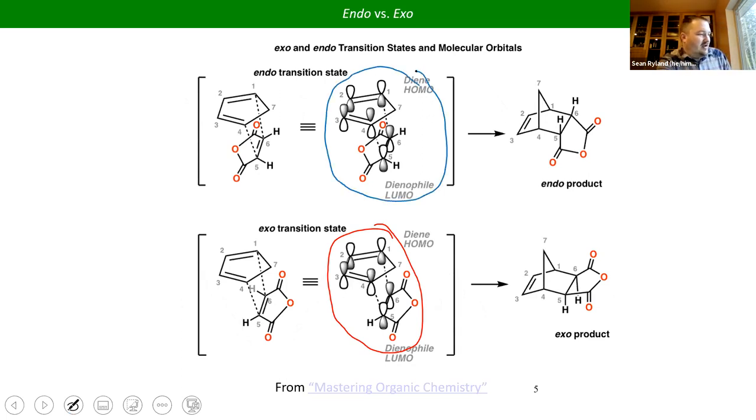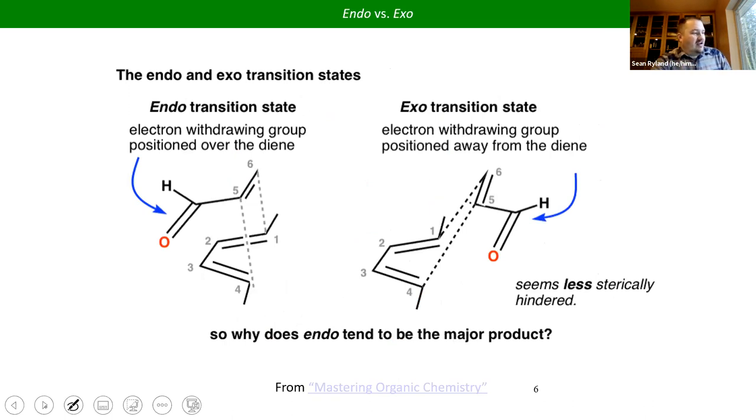All right, so our endo product, though, if you look at your dienophile, it has these pi bonds attached to it. And pi bonds have a specific property called pi stacking. It says that pi bonds will tend to stick together because all of that electron density is going to wind up forming some slight orbital overlap between all the different pi bonds. So for the endo transition states, if we have any electron withdrawing groups on our dienophile, like a cyano group, a carbonyl, or a carboxylic acid, they're going to position the electron withdrawing group over the diene, which is going to lead us to making the endo product.